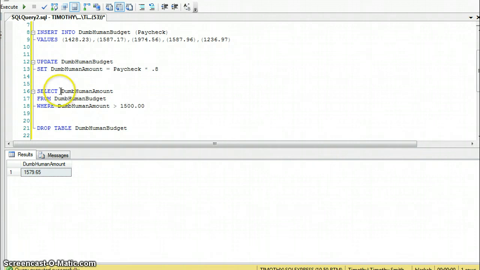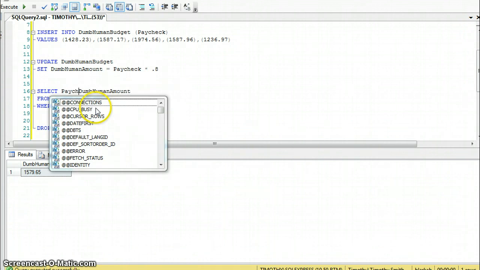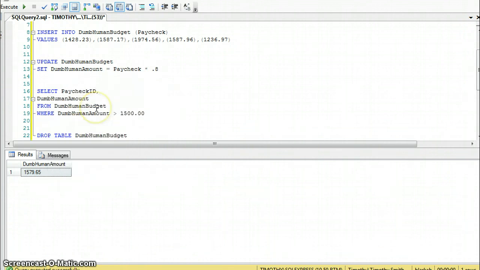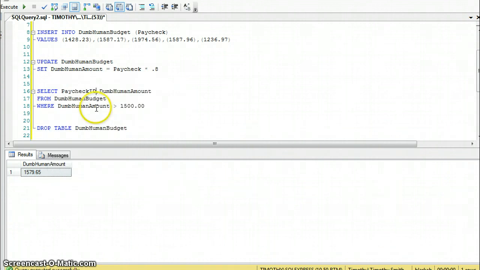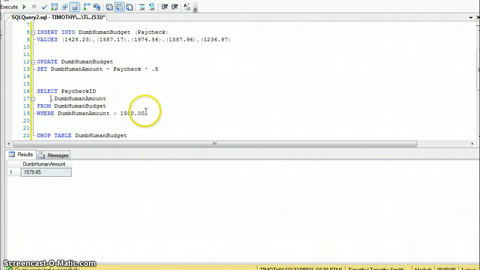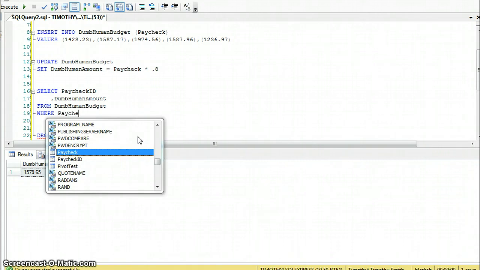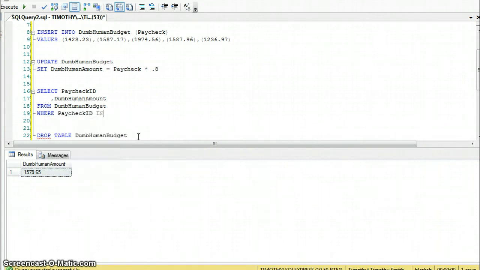Actually, let me do an in as an example. Paycheck ID, comma, oops. There. So let's do a filter on when. So let's say it's the 1st paycheck of the month, where paycheck ID in 1, 3, 5.